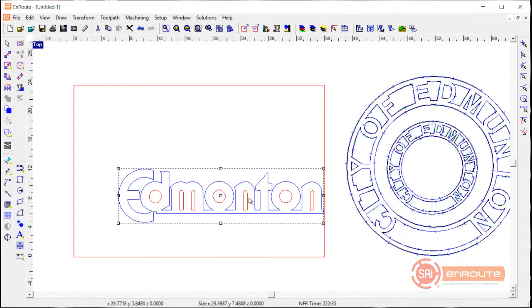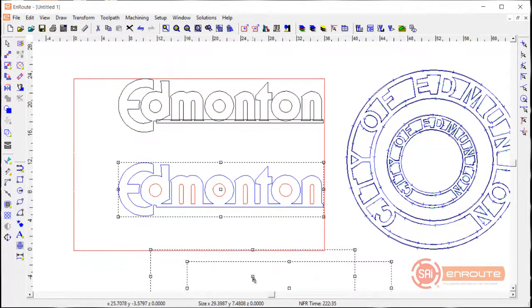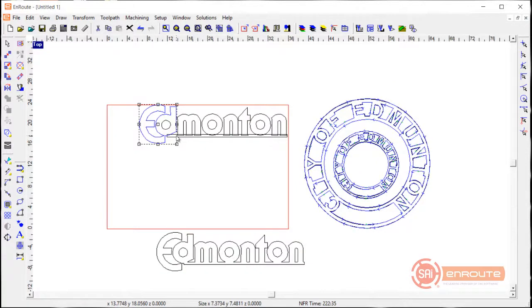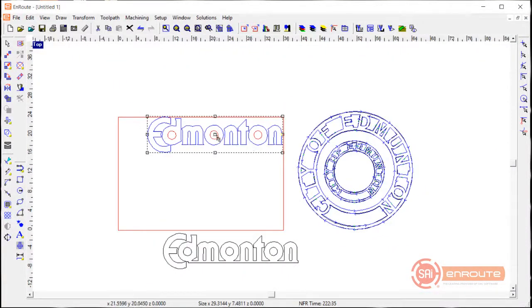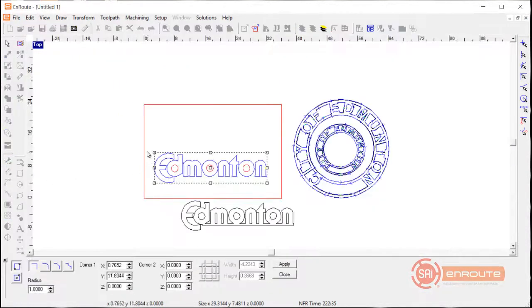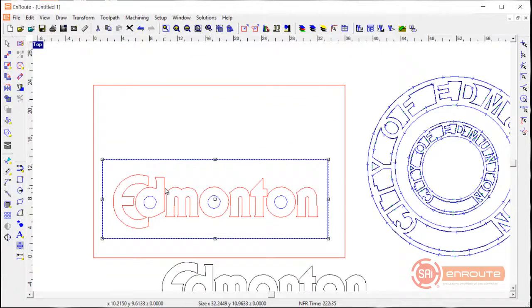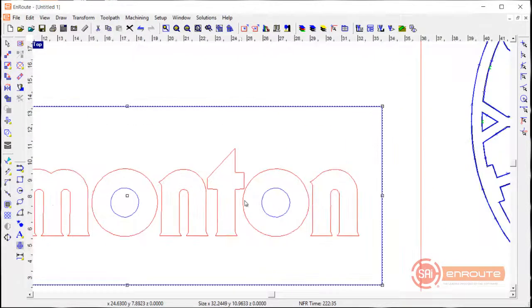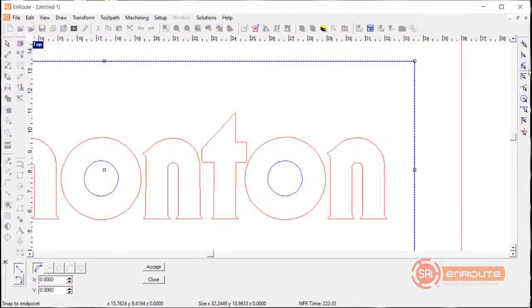Sometimes you have a situation where you need to, let's say if we didn't want to combine these quite like this, so we'll go ahead and do it this way again and combine this. But another way would be as if you were to want to have this particular part cut out and then cut out maybe a sheet around it. So in a situation where you have blue and red, that's fine. The other blues are going to fall away. So here we can draw, we can come up with any kind of way we want to, whether it be a rectangle or something with a little bit of an angle to it.